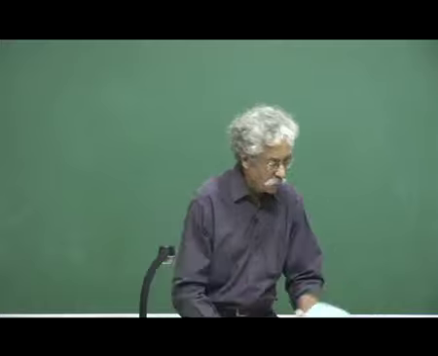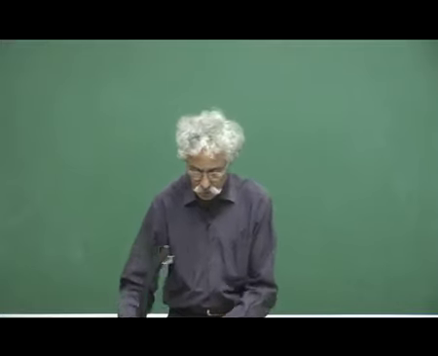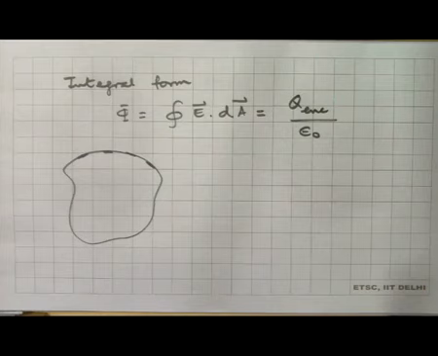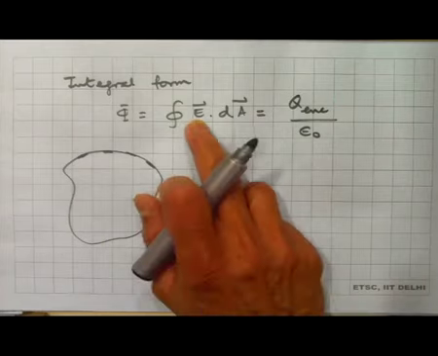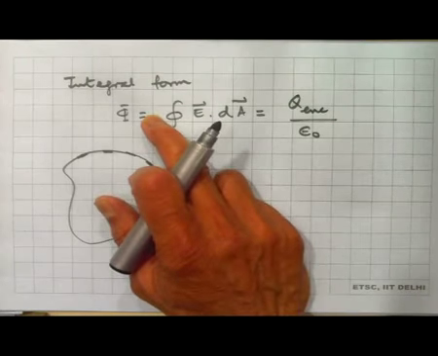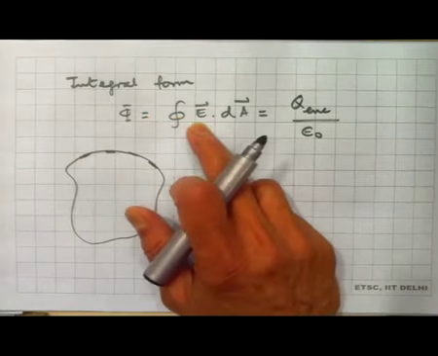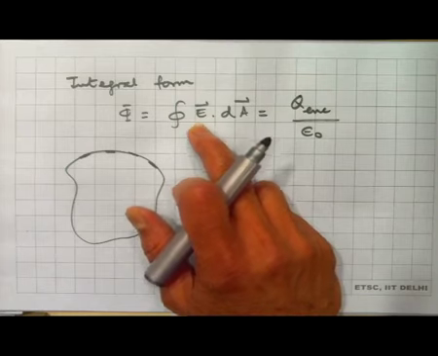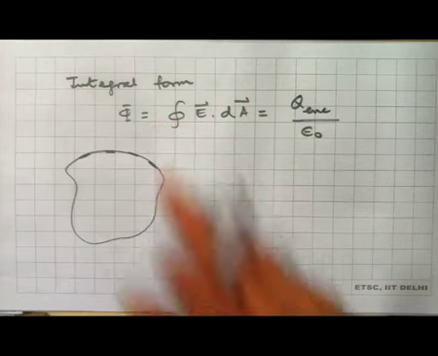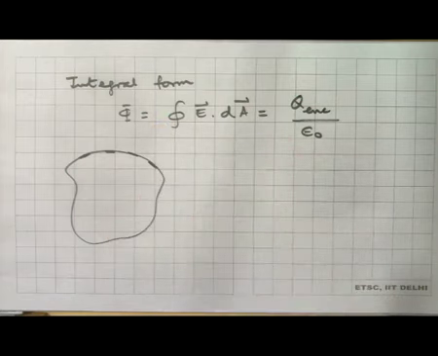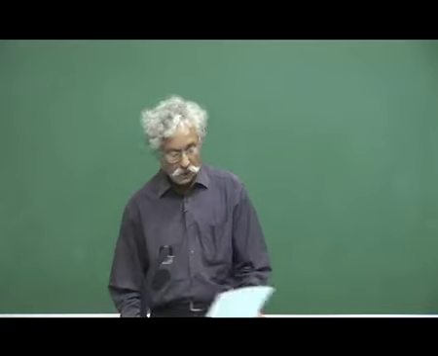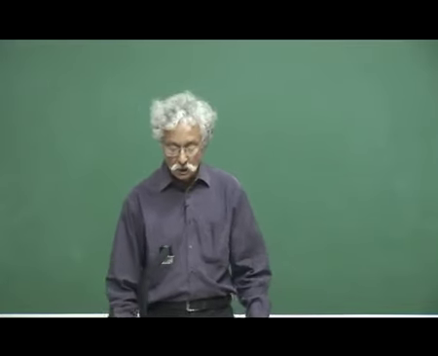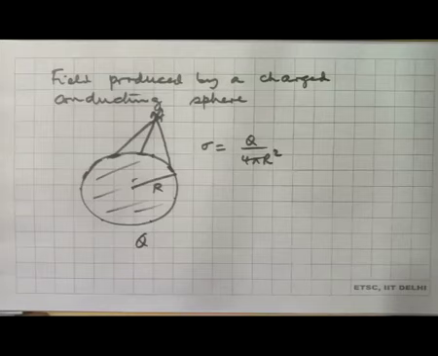Now, in integral form, remember I wrote an equation like this for Gauss's law. In this integral form, if I choose an appropriate Gaussian surface, if I can take the electric field out of the integral, which means if I choose a Gaussian surface where the electric field is the same at all points on it, I can take out the electric field and resolve the problem immediately to get the electric field. So, that is what we are going to do here. We will have to choose an appropriate Gaussian surface such that I can integrate that and get the electric field.